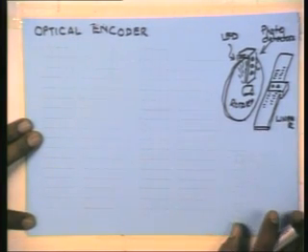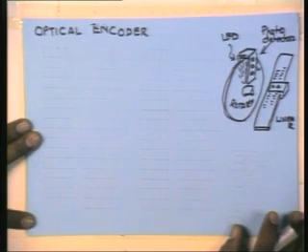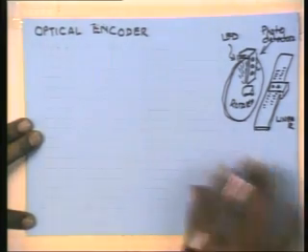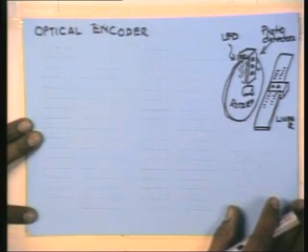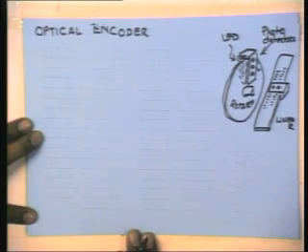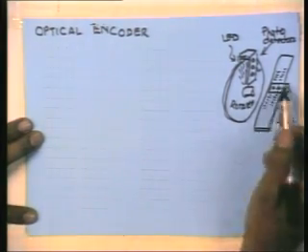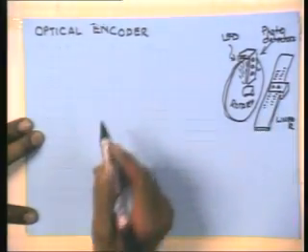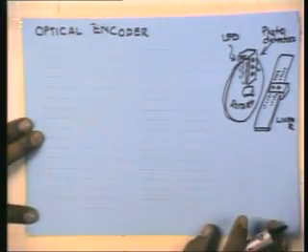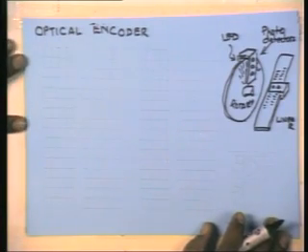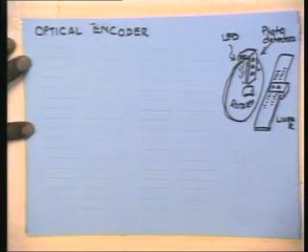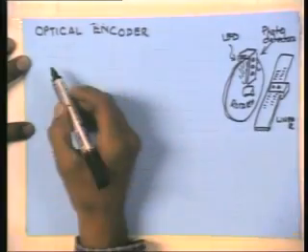In robotics mostly we are dealing with rotary joints, although there are some linear joints, but linear encoders are more used in machine tools, NC type of machine tools. Here we are going to primarily concentrate on rotary type, but the principle is the same, and in fact we could think about the linear one because it's easier to draw, and the concept is the same, so we can illustrate with that.